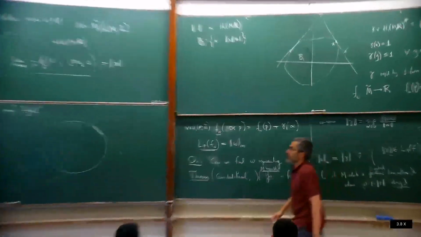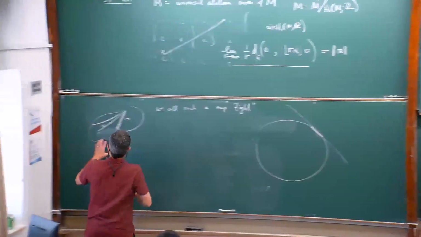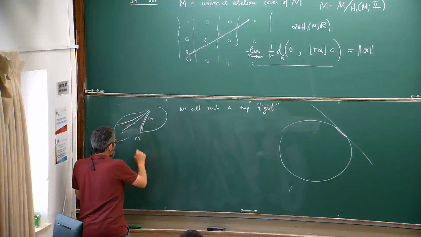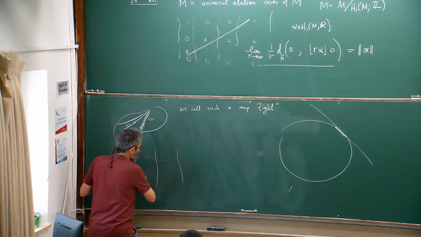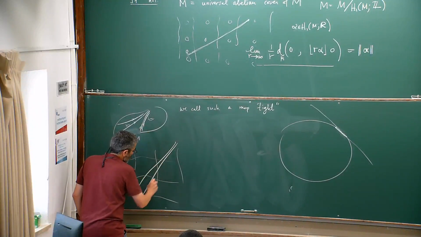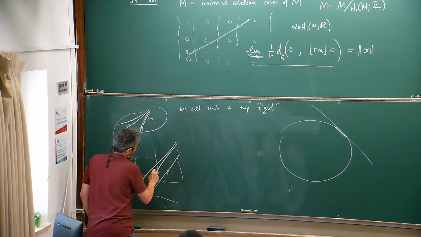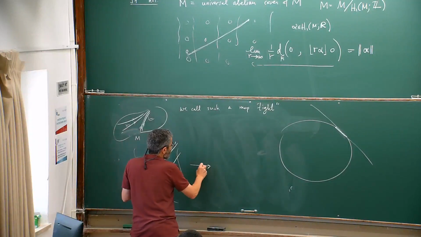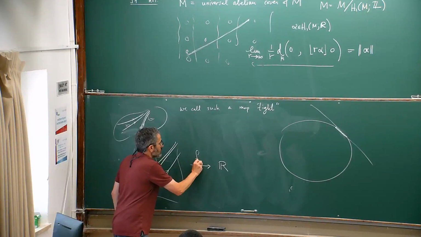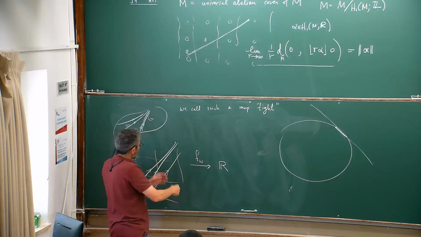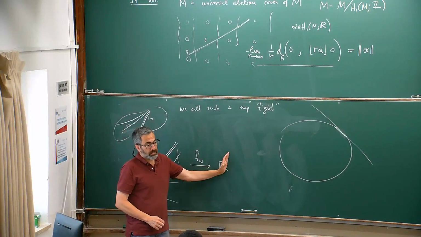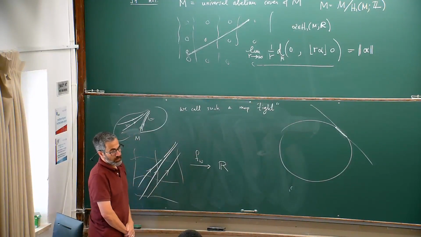So another way to say that is that in the cover M tilde, let's actually do that. In the cover of this, which is M tilde, there's some kind of bigger manifold, and now this lamination lifts to the cover in some way. And then there's a map to R, that's actually where the map F omega. So omega is defined here, but F omega makes sense in the cover. And all of these lines are mapped isometrically to the real line. That's what comes out of those statements.